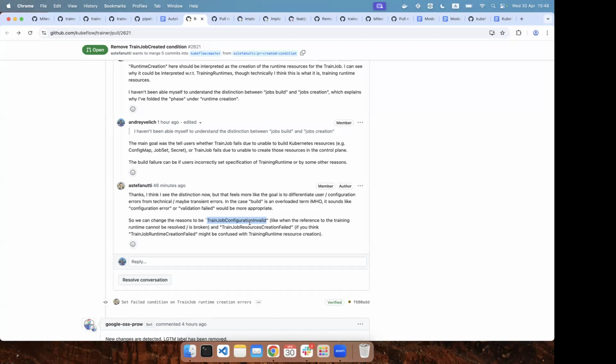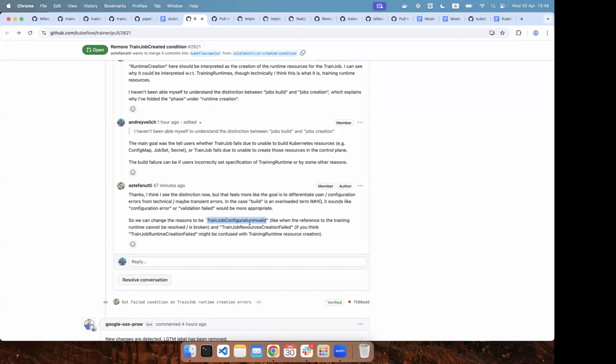Then it's more like, for example, when we apply the child resources and for some reason, like the API server, the creation fails.